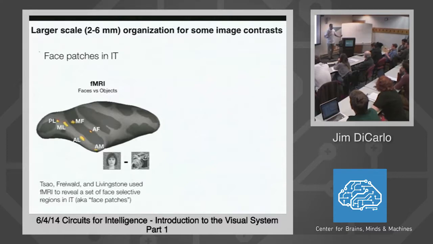I should say more recent work from Bevan Conway's lab, if you just do color, you sense those that are sensitive to color versus non-color, they get little patches that are here, here, and here. So to me, that looks like repeating random topic structure in a more complex shape space and not modules for doing faces and color. But the folks that are doing that work like the idea of a module, and that connects well to our own ways of thinking about understanding. But my guess is that these are more of a continuum on a complex shape mapping. There is some clumping, some natural grouping of the cells, and then when you do these things, you'll get what tend to look like clumps.